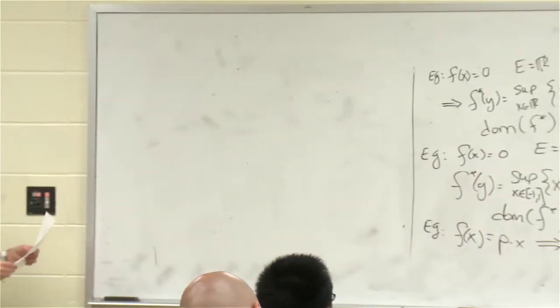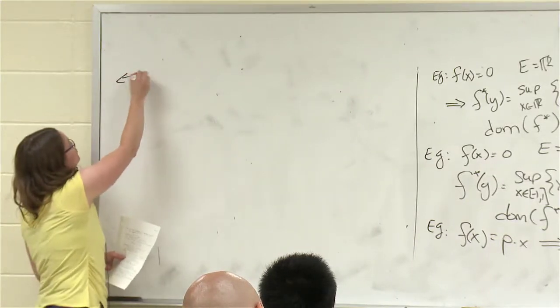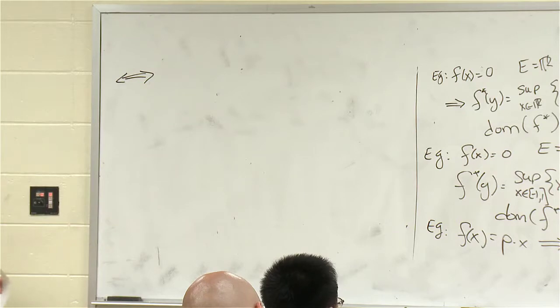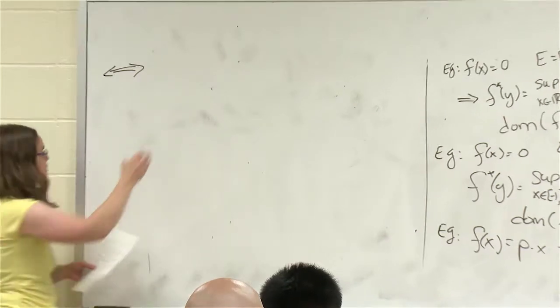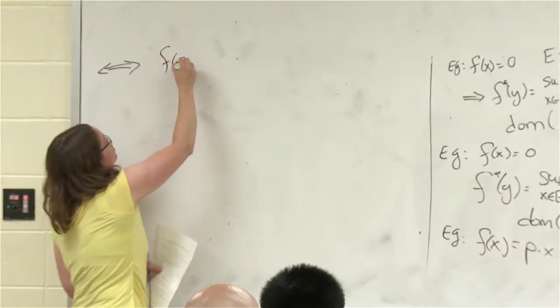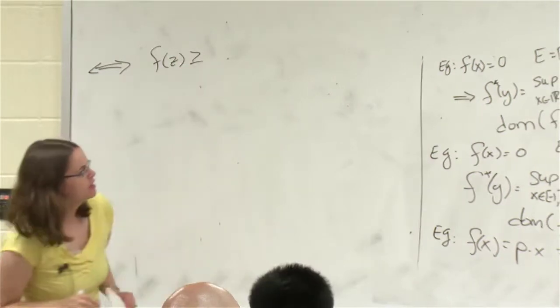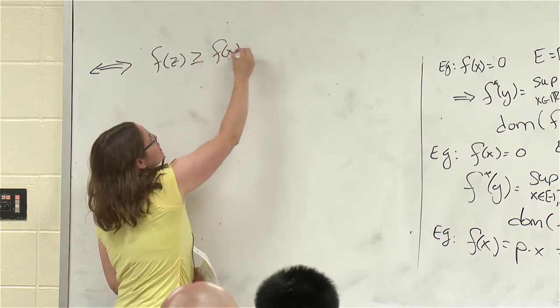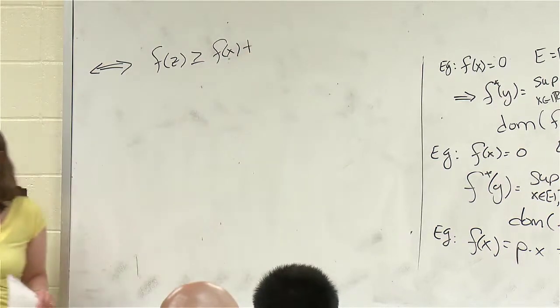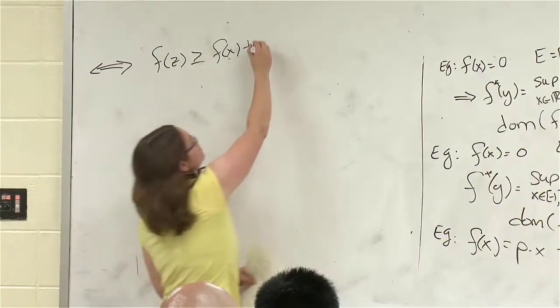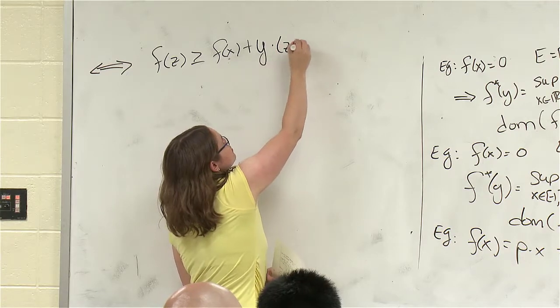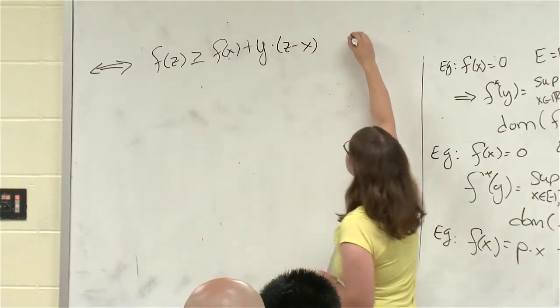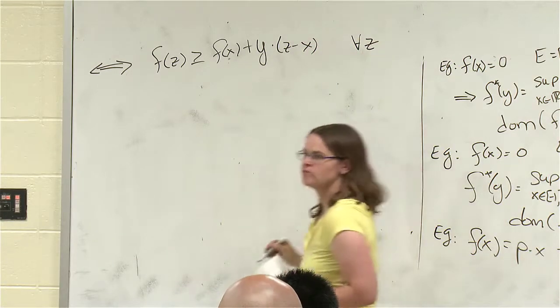Okay, so let's just write down what that means. We have a definition of the subgradient. This is true if and only if, this is an equivalence, I need another variable, let's go with z. So f of z is greater than f of x plus, now I don't have p, y is the element of my subgradient, so plus y dot z minus x. And this should be true no matter what value of z I put in here.